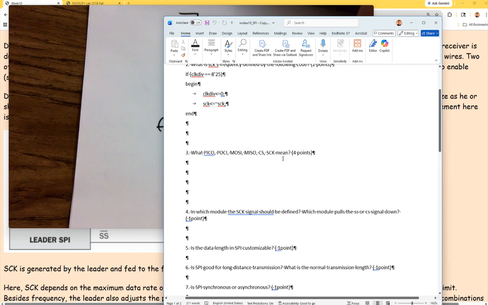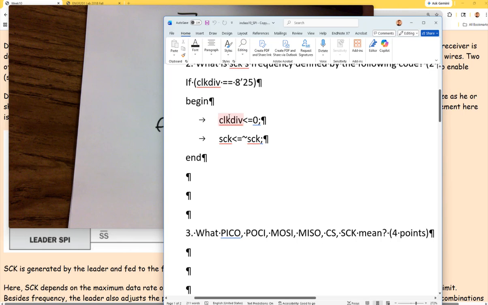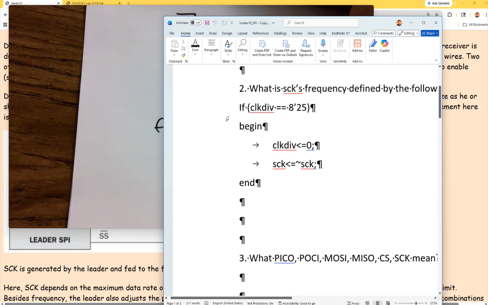Code, would it count from 0 to 25? Would it be just 26 or still 25? Should be 24, right? 26. So it wouldn't be. Wait, no, I mean 0 to 24 will be 25 counts, right? Oh, yeah.